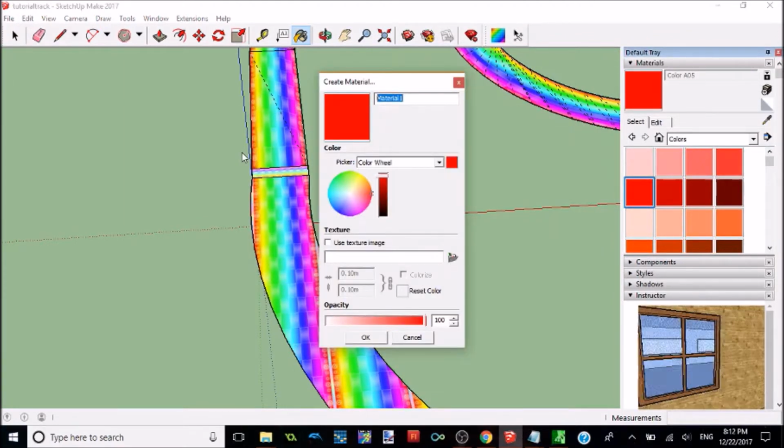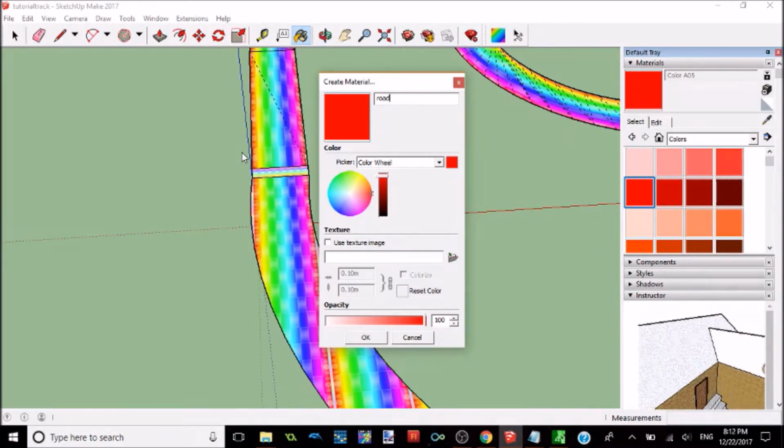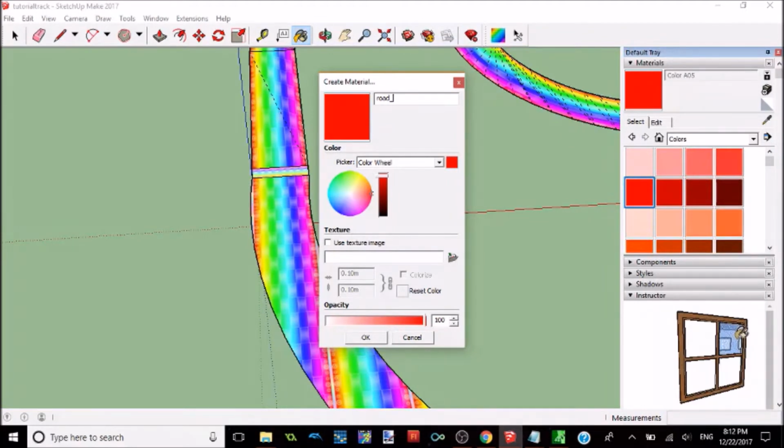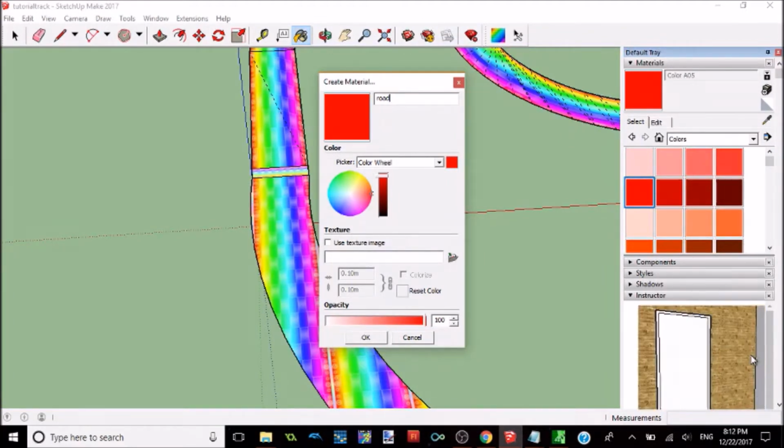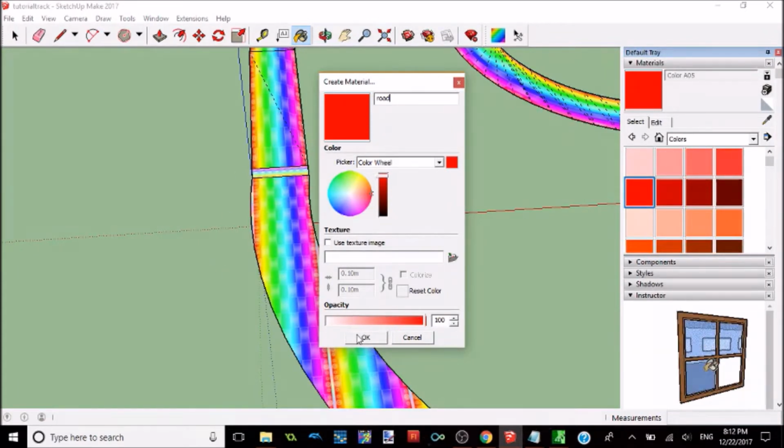Anyway, just select a color that you think will be good for road, click new, and name it road. Say you have a wooden road section and a stone section. You can also make one called wood, fill in all of your wood road, and then mark it as wood in the flag file, which I'll show you in a sec, which will then create the wood sound. That was confusing, sorry.